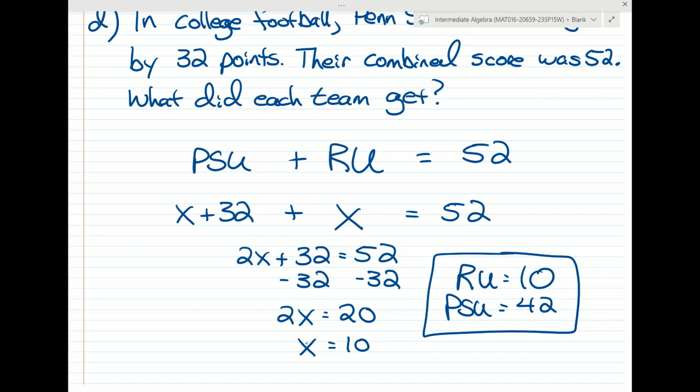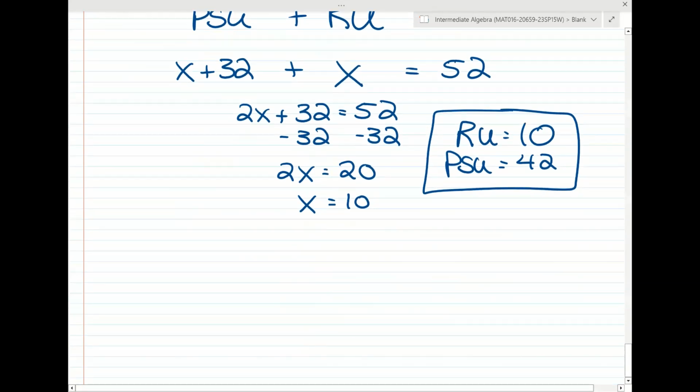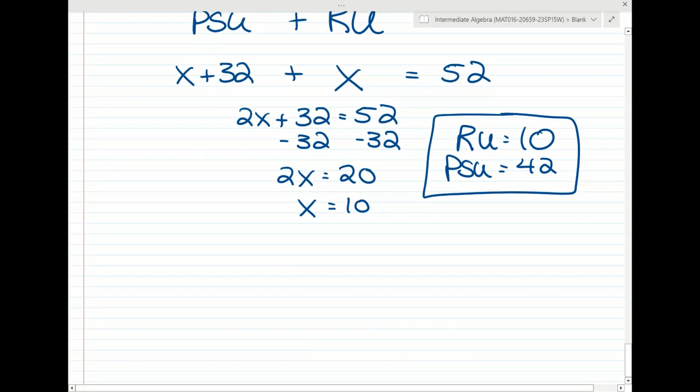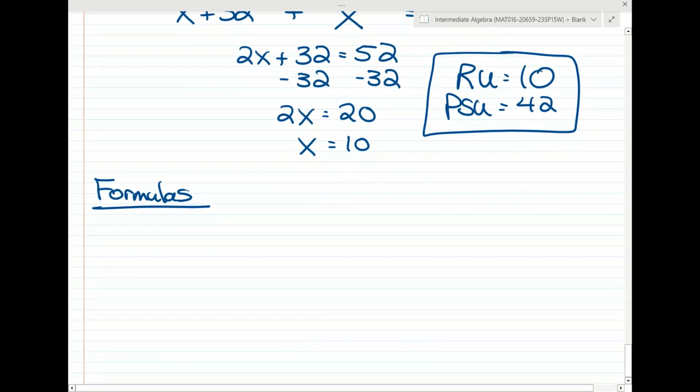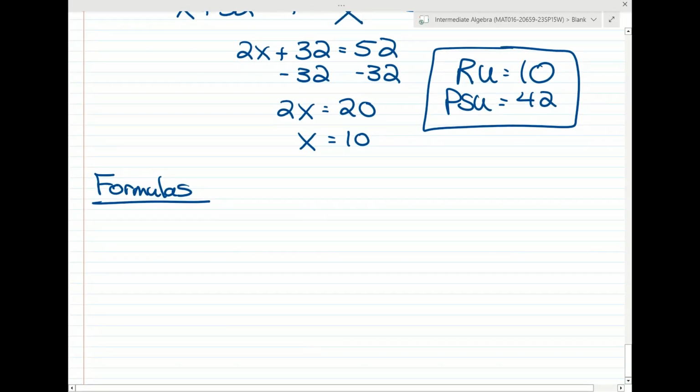Wanted to try to finish up with formulas and maybe one more word problem. Okay? So they're all kind of the same thing. So formulas, like the formula for the area of a rectangle. Area is length times width. What we're going to practice with this section is just manipulating the formulas. So instead of solving for like X equals 2, we might get X equals Y plus Z or something like that. So it's the same idea.